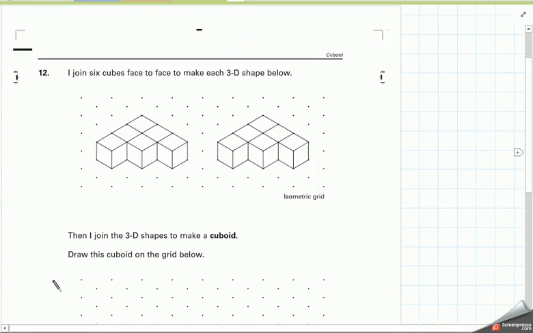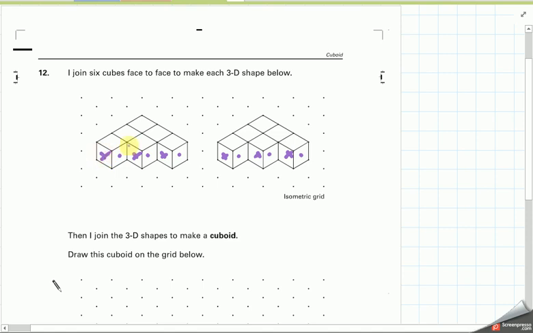All right, this isometric one. The thing to think about with this one is, if I was to build these blocks, how could I fit them together without breaking the blocks up to make a cuboid? Well, if I put it on top, that's not a cuboid, it's still this funny zigzaggy pattern. So it must be in the same plane. If I take this and fit it on, so that bit fits to there, that fits to there, that fits to there, we've now got a cuboid coming this way. The alternative would be to fit that one to there, that one to there, that one to there.